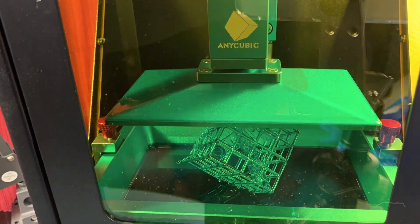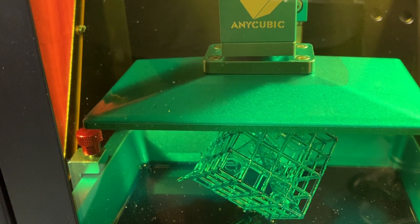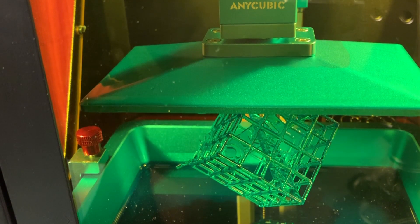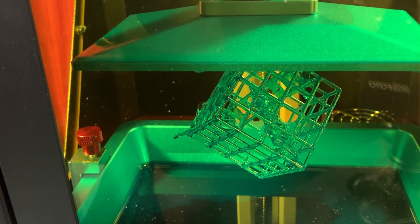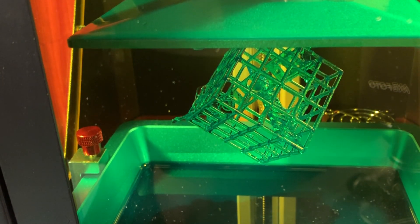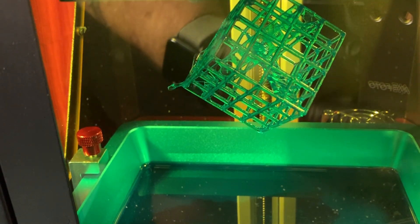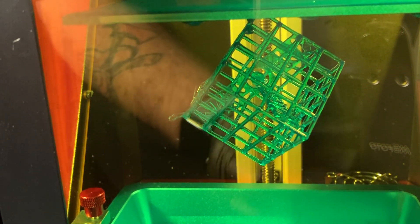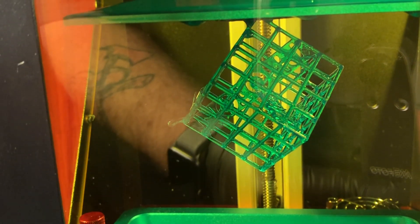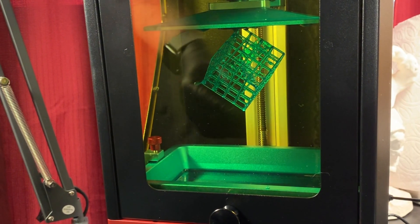I'm really stoked at this point. The screen on the front of the printer will tell you how far along you are. Once it's done, it will withdraw out of the warm liquid goo, pulling out your model in the most beautiful and dramatic fashion — at about this point you're high-fiving and doing a little happy dance because everything looks amazing. You have printed a 3D model with your resin printer and you frankly didn't die, so I think that's always a plus. Let's go ahead and clean this and cure it.